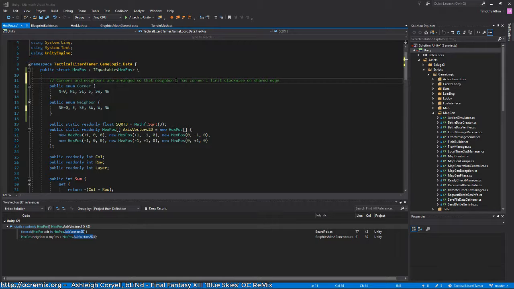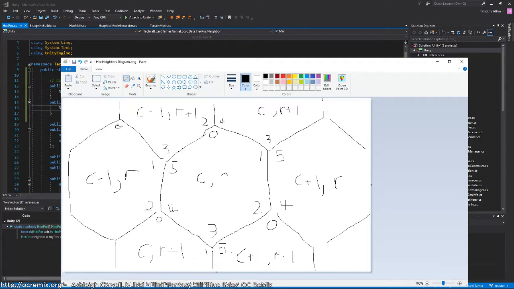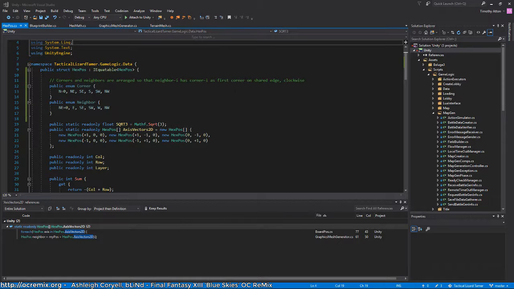That makes sense? Yeah, adds first corner clockwise on shared edge. I kind of know. It makes sense in my head, but this is a little confusing to write out.